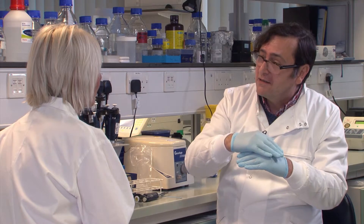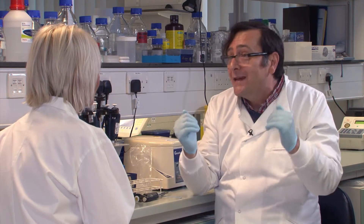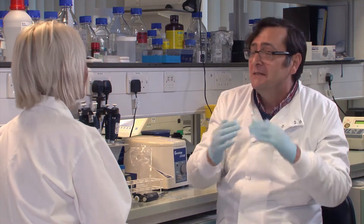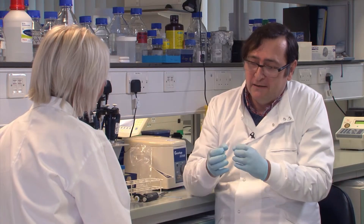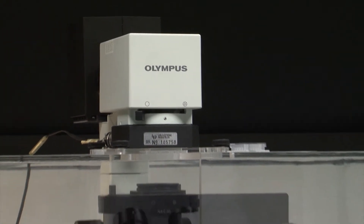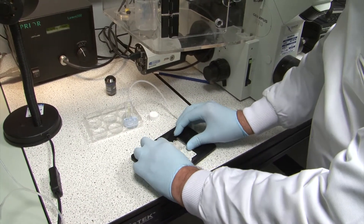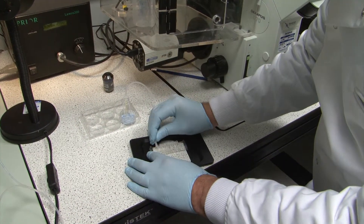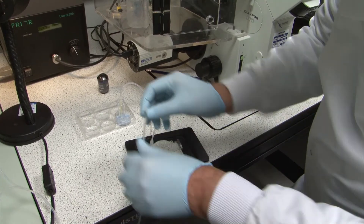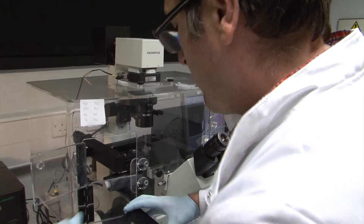We also look at whether, once they are stuck, the immune cells move around and try to find areas of the barrier that are weaker and go through it. Those are the kind of questions we're asking at present. This is all done under a microscope — a time-lapse inverted microscope, since these are very minute cells you cannot see with the naked eye. Like a time-lapse camera, we pick up images at certain intervals of time and then construct a film with those images to see how the cells move on top of each other.